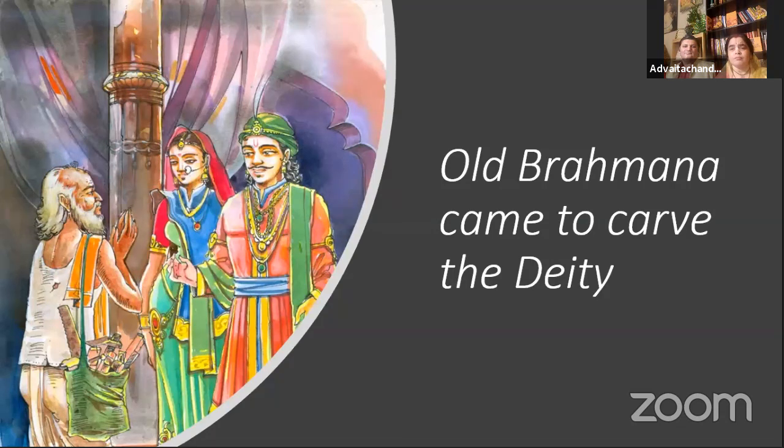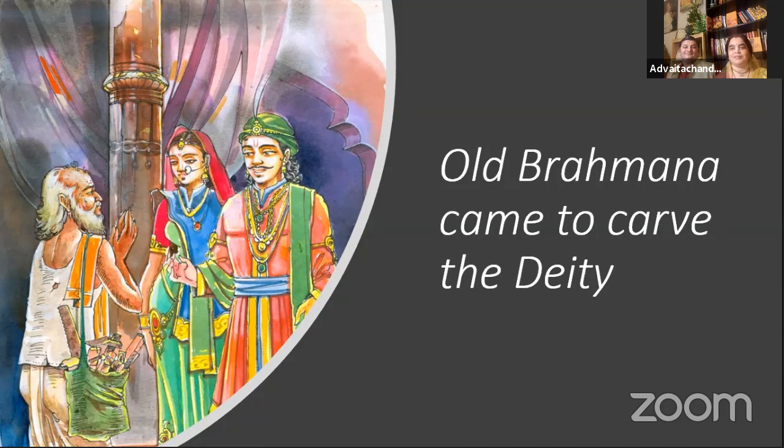But just 14 days passed. And when the 14 days passed, one very odd incident happened. Maharaj Indradyumna, who was sitting outside in great anxiety, stopped hearing the sound of the tools of the artist. No voice coming out, no sound, nothing. So then Indradyumna Maharaj said, Ari, this was an old Brahmana. He's not eaten anything for 14 days. How is he surviving? Probably he's fainted. What could have happened to him? And not being able to contain his anxiety, Indradyumna Maharaj then opened the door.